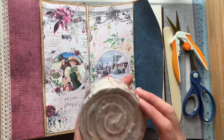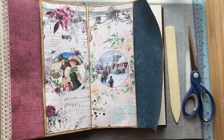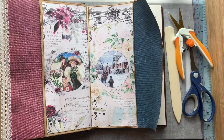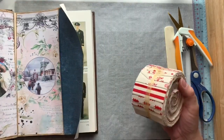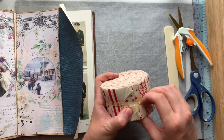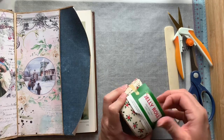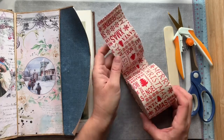I do have this roll here, this jelly roll of fabric. They're Christmas fabrics, but they're very reds, bright reds and greens, so I'm not sure that it's going to work, but let's just have a look and see what there is. Again, I chose this because it has the calico with the print, and it just really spoke to me as far as my aesthetic was concerned. Oh, isn't that pretty?